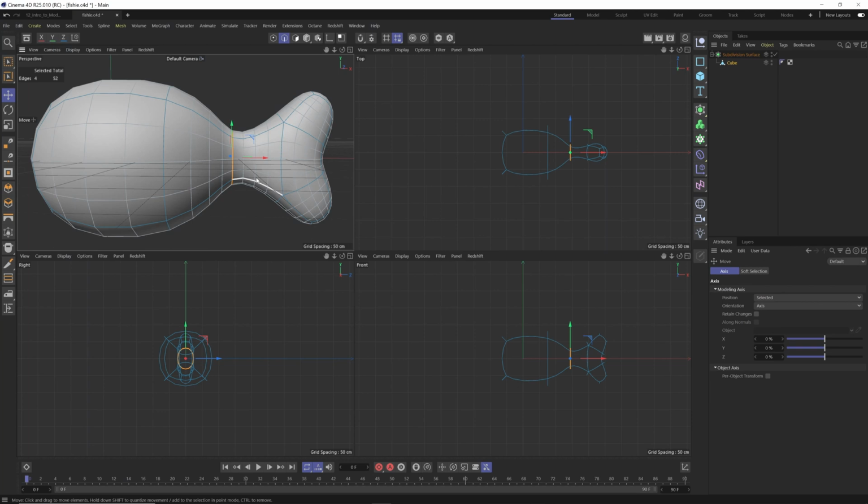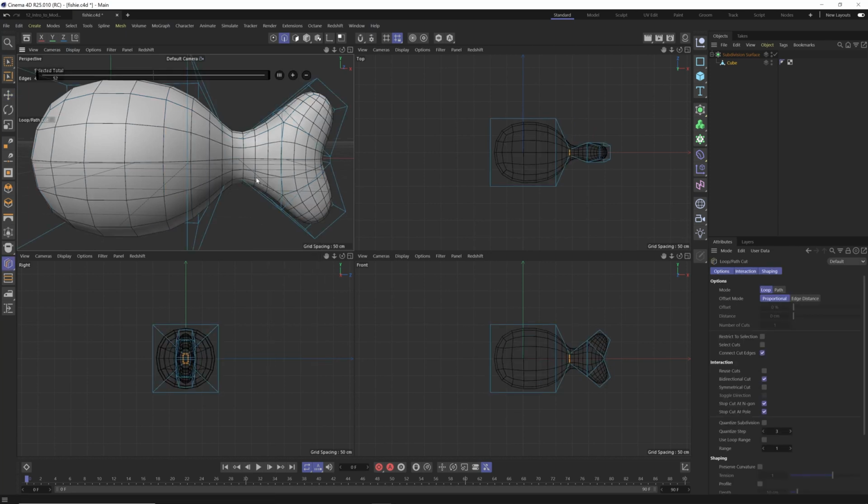So to do that, I'm going to bring up the other modeling shortcut menu, which is the M key. This is going to bring up a totally different menu that relates to different modeling tools. Here you can see that T is the shortcut key for extrude. And if I wanted to make a loop cut, that key is L. So again, we're going to see this wireframe view here.